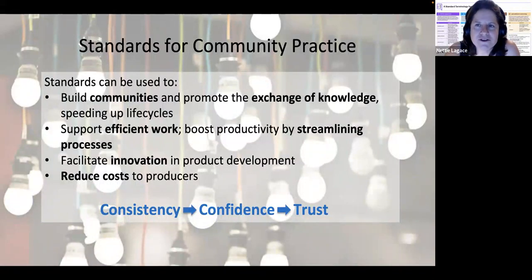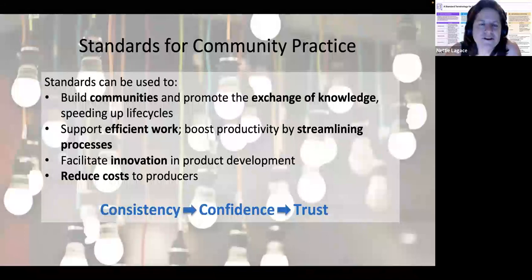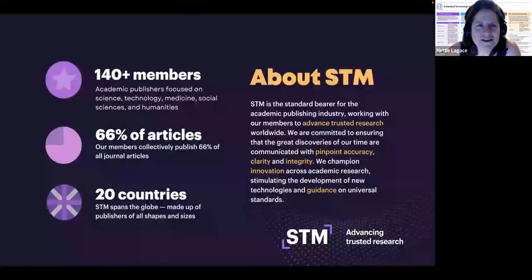And I think something that managers also always like to hear is standards do reduce costs. When someone is doing something the same way, it provides a leg up for their further work. And ultimately, standards, when they are consistent, create confidence, and then foster trust across the industry, which I think in our industry is really important, and it's an important thing for the world as well. So that's my shtick on standards.